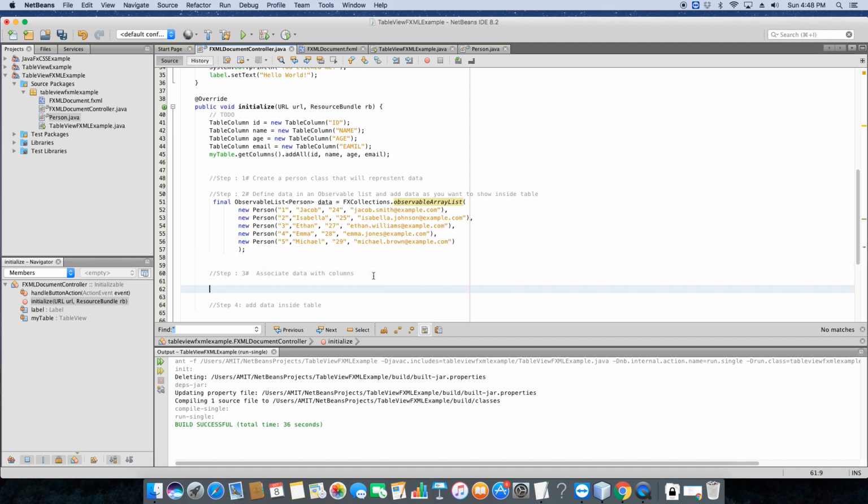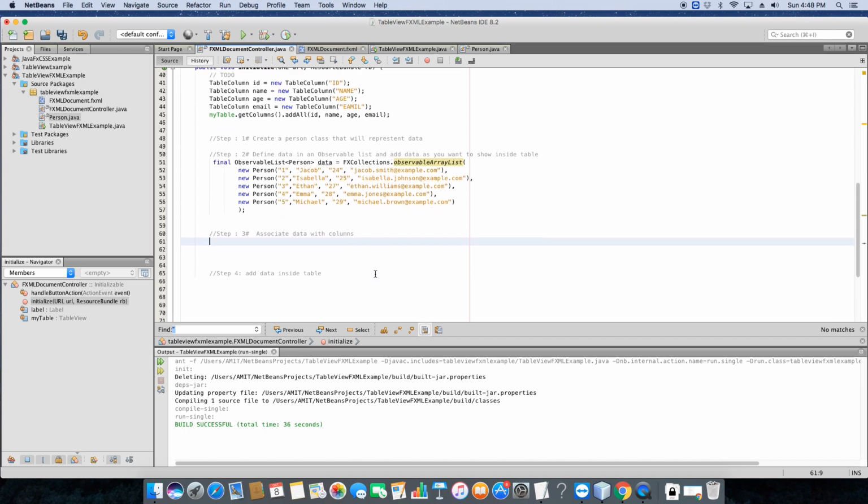we have to associate the data with the columns. That means without connecting the columns with the data, it will not be displayed inside the table. Now I'm showing you how you can do that.